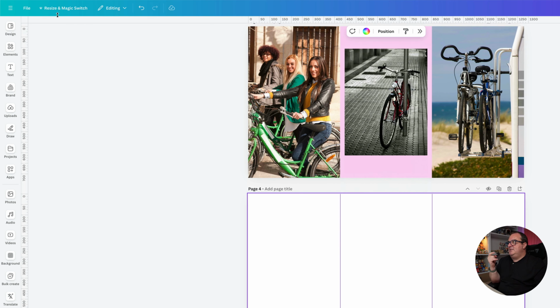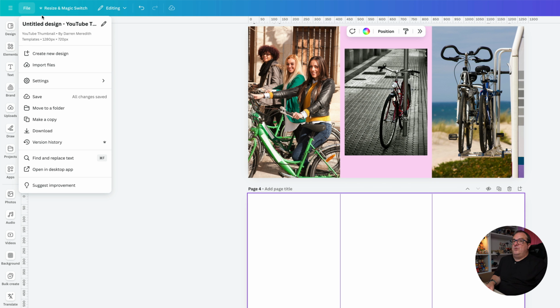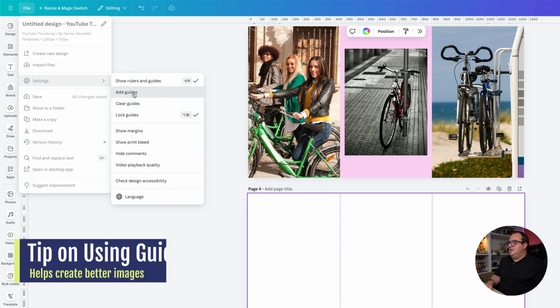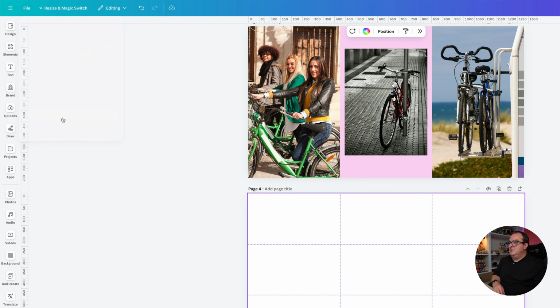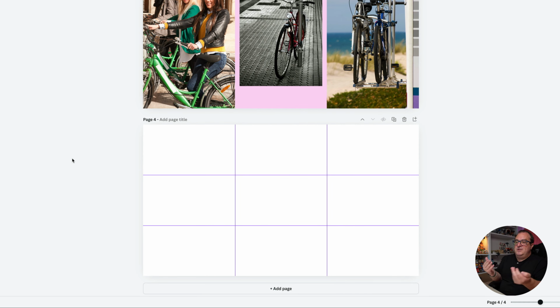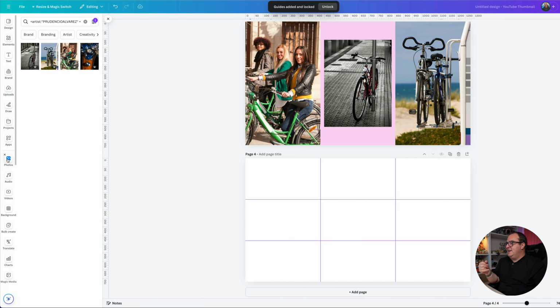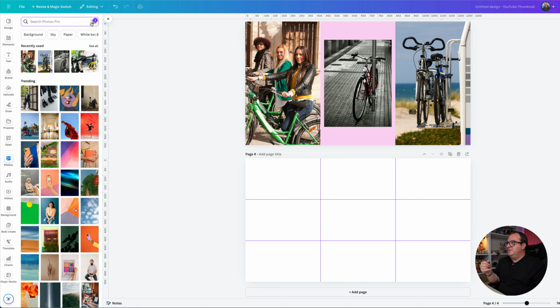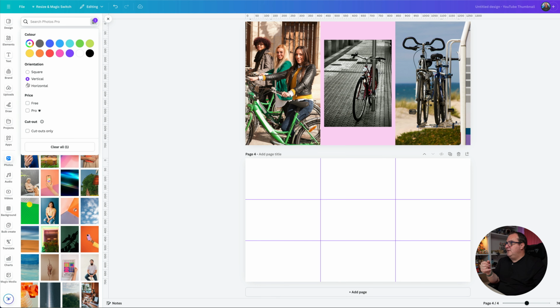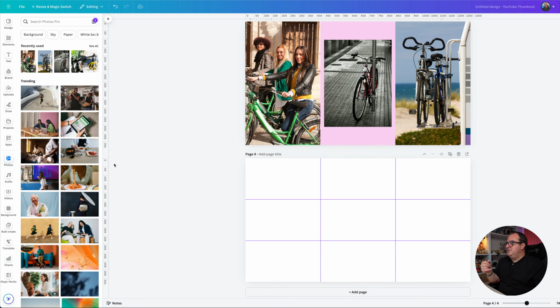Okay, a good tip for doing this, okay, is for photography. You might have heard about the rule of thirds. So we're going to click on add guides, and we're going to click on adding 3 rows as well. And there you go, you've got your rule of thirds grid on there. So if you come over and add a photo, I'm going to click the remove option on there. We want to have some horizontal images.